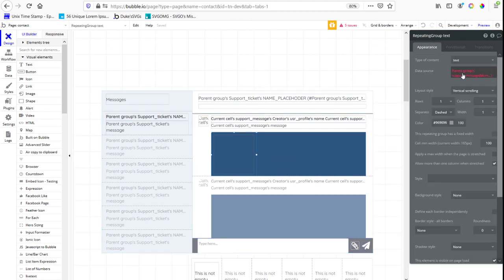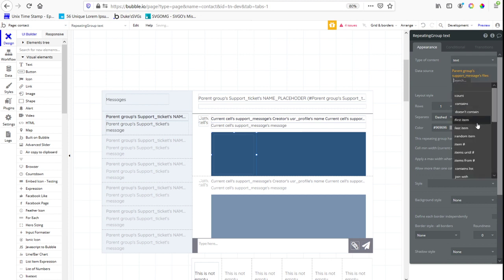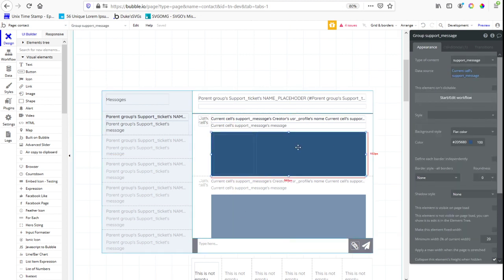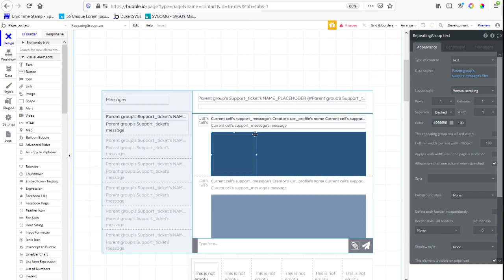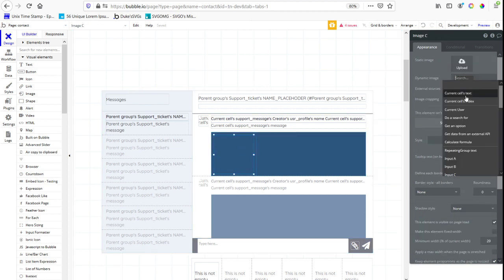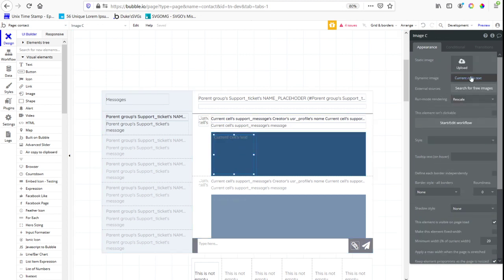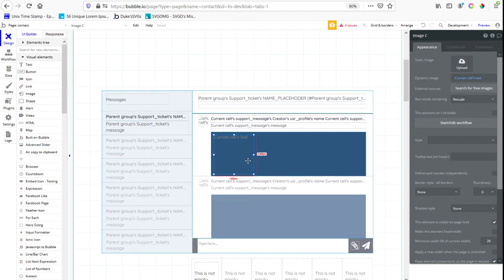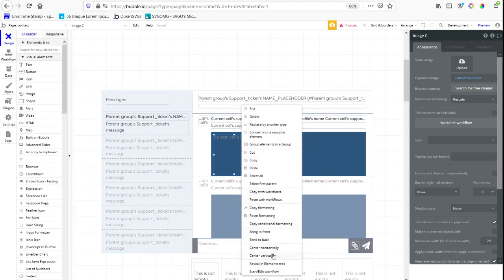And then this repeating group will load parent group's support message's files or files URL as well. You could grab URL. But basically that's what files does, it'll grab its URL, which is a text, and pass it up to here. So here I'll have 3 texts because I uploaded, or 2 texts, or however many pictures as texts I have. And then here I can go parent group's current cell's text for the dynamic image. And I can also say process with ImageX, I think. Where is it? No, I can only process with ImageX if it is a picture already, and we know that.